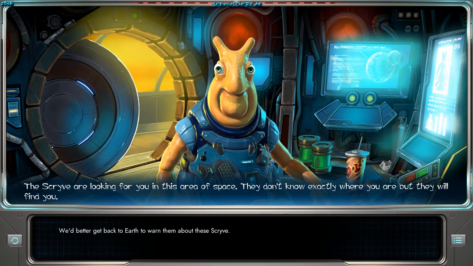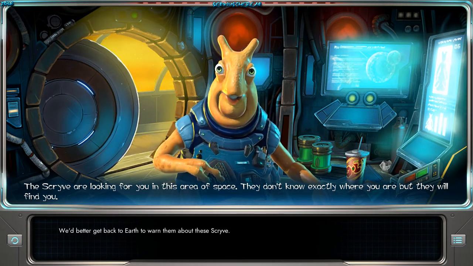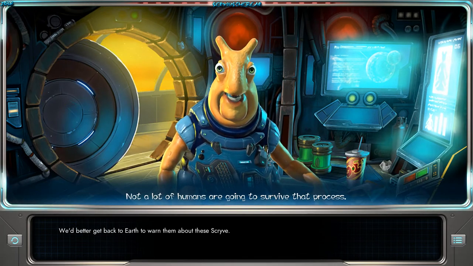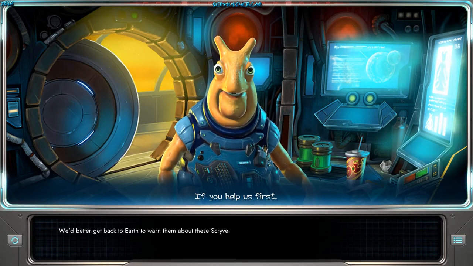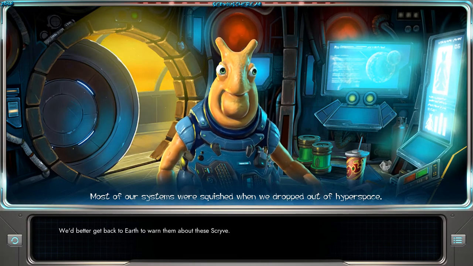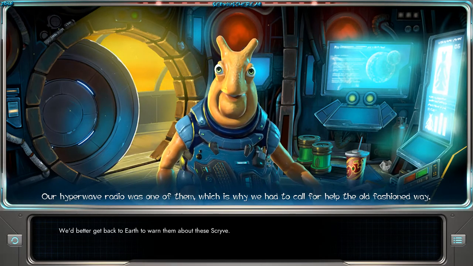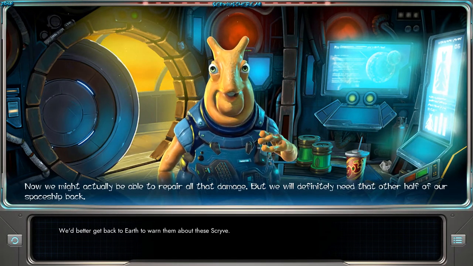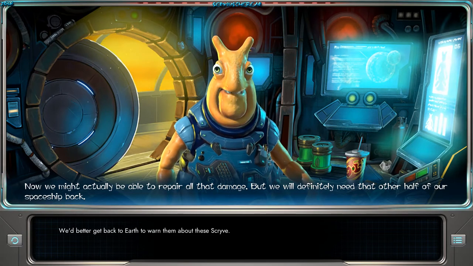You probably should. The Scribe are looking for you in this area of space. They don't know exactly where you are, but they will find you. Not a lot of humans are going to survive that process. The good news is, we can help you. If you help us first. Most of our systems were squished when we dropped out of hyperspace. Our hyperwave radio was one of them, which is why we had to call for help the old-fashioned way. Also, half of our entire ship fell off. Now, we might actually be able to repair all that damage, but we will definitely need that other half of our spaceship back.